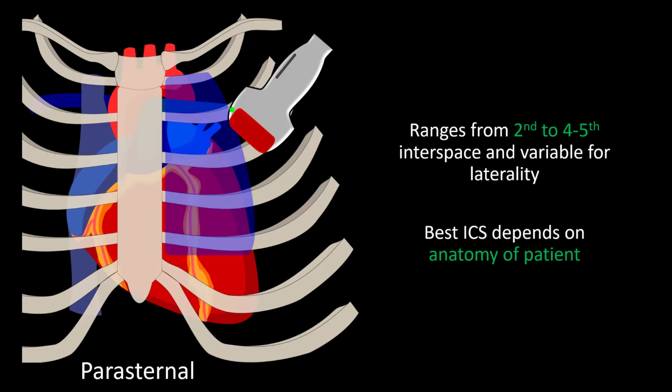In a sequence, most echocardiographers will start with a parasternal view. The parasternal views will give you a large overview of most of the heart and hints of what is to come. The area of interest is obviously parasternal, but can expand quite a few centimeters away from the sternum in a number of instances. It ranges from the second to the 4th or 5th intercostal space. The best interspace depends largely on the patient's condition.